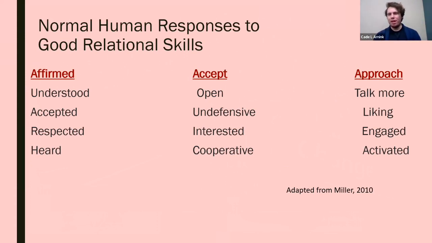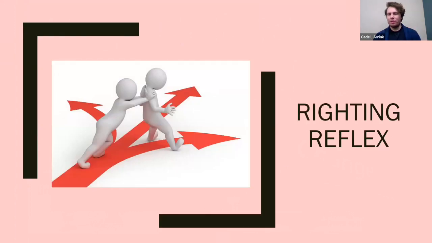And it starts with a frame shift in how we communicate with people. So we all have this righting reflex. We want to help people. We want to do the right thing. And when we are confronted with ambivalence as an outsider, we have the tendency to push people towards the right decision because we do not have ambivalence. We see what is correct. And this is a totally normal human response.